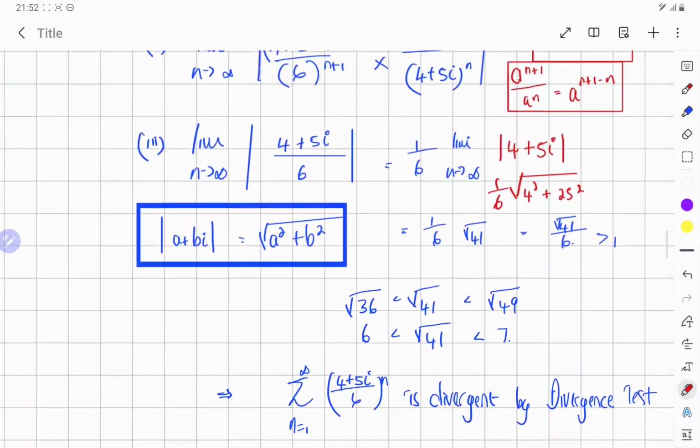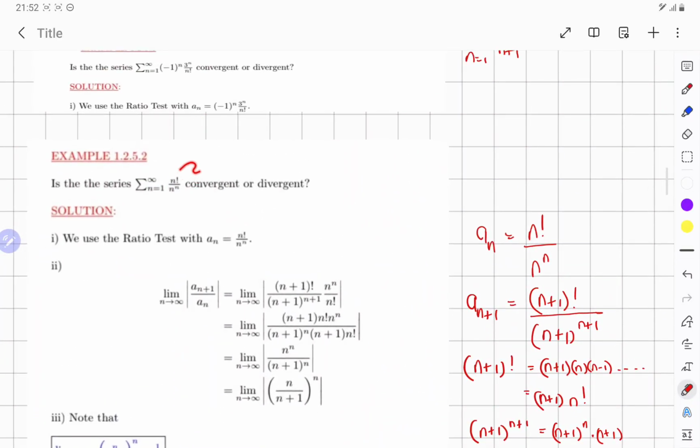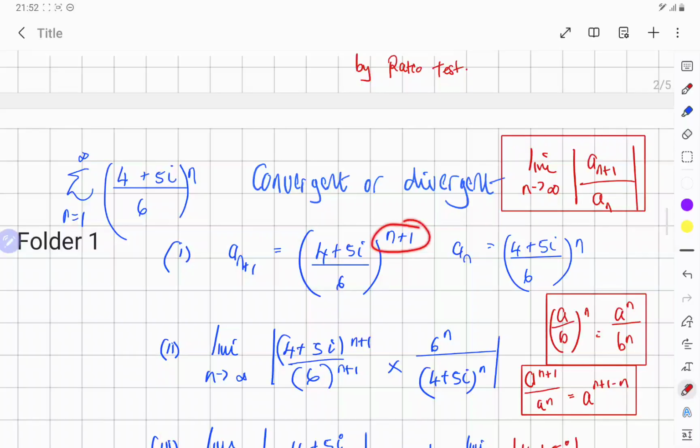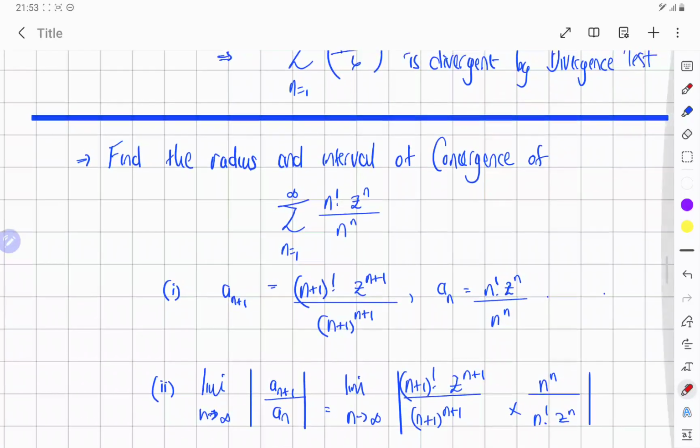Now, what do you see that is different from my previous questions? My previous questions were just series in n, so you only had values in n. Now you can see here that there's a z. So what do they want us to get? What they're actually asking here is, what are the values of z, or what can z take on, which values, such that this series is convergent.